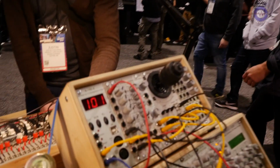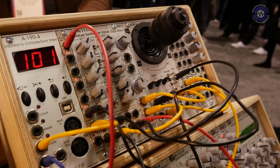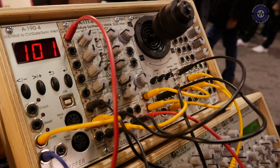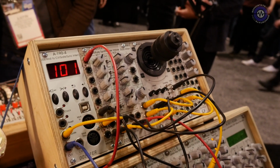You've got a joystick controller, right? Really interesting joystick. So let's have a look at it. This is the prototype of the joystick module. The main difference to other joysticks is that it has much more control possibilities.